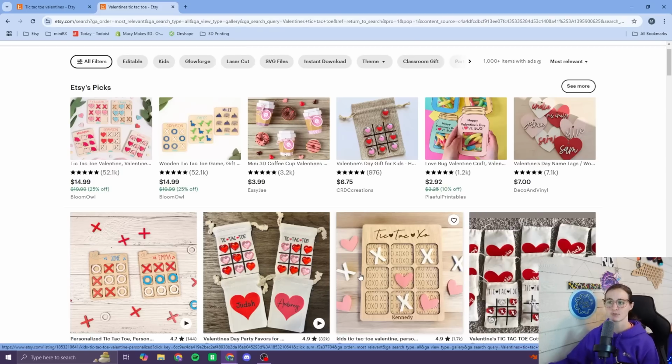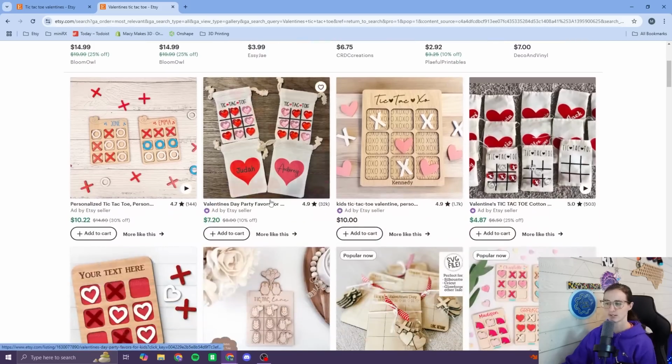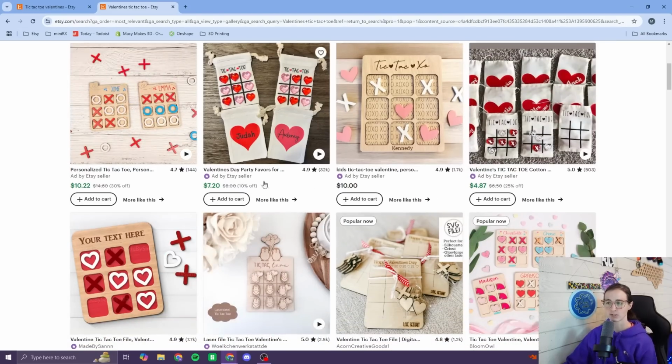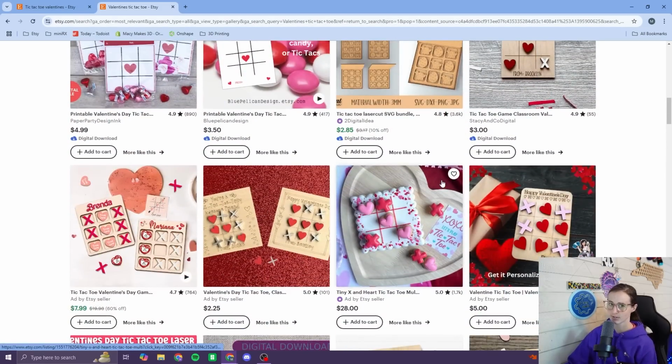And if we look at the search results for Valentine's tic-tac-toe boards, then we can see that most of these ideas are either done with a Cricut machine, like these bags, or a laser cutter, like most of these wooden versions. And so far, not a single 3D printed version on here. So there's plenty of room for a 3D printing version to be created.